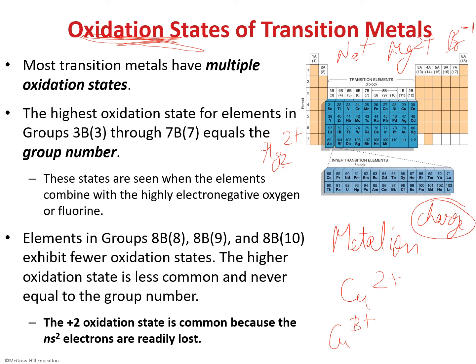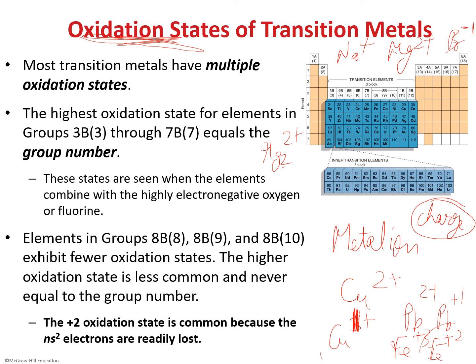Actually, I don't think it's +3, it's +1. Copper +1 or copper +2. +3 was a bad example. Copper is mostly 1 or 2. Then if you have lead, again, lead is +2 or +1, right? So that depends on which atom you're talking about, which particular ion you're talking about. If I say iron, iron is +3 or +2. So they can have multiple electronic configurations, multiple ionic charges, multiple oxidation states.